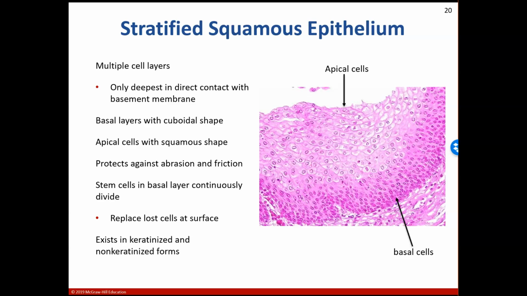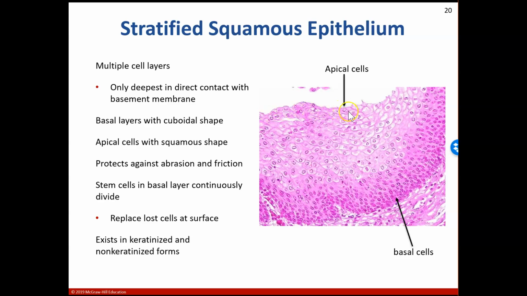And now onto our actual stratified tissue. So here we have our stratified squamous epithelium. We've got multiple layers here of these squamous epithelium. Only the deepest down here are going to make contact with that basement membrane. These are our basal layers, and it's interesting because the tissue is going to be classified based on this apical surface. So if you want to identify what type of tissue something is, you want to look at the apical surface first. So these cells are flattened, and therefore we're going to call them squamous.